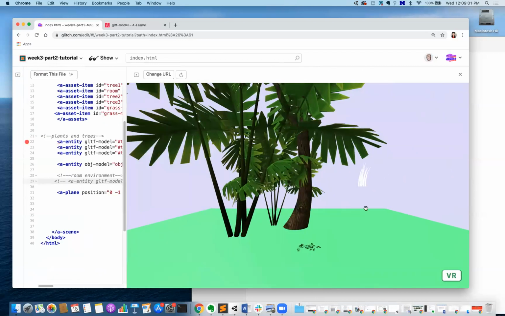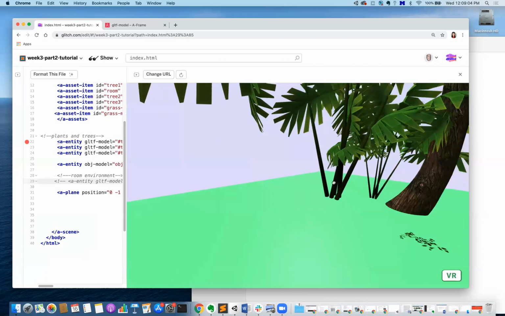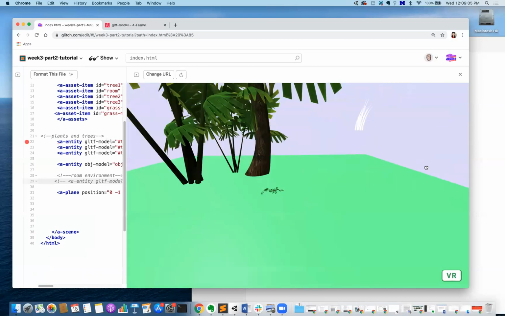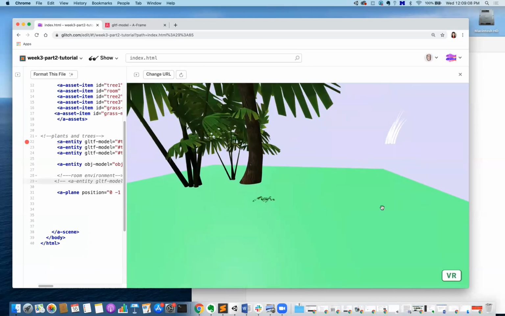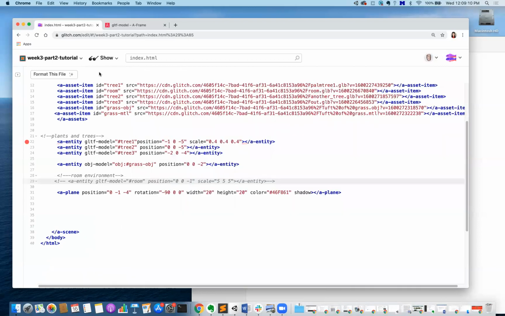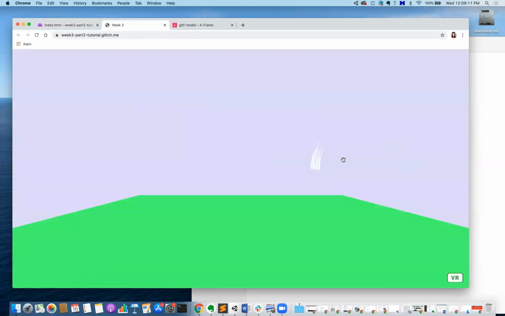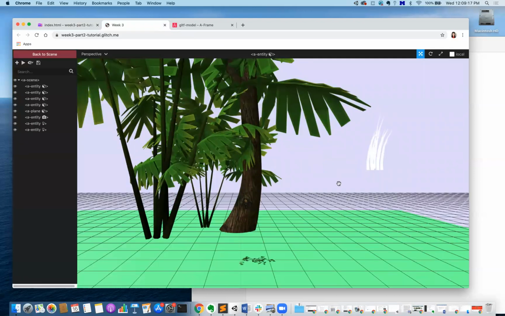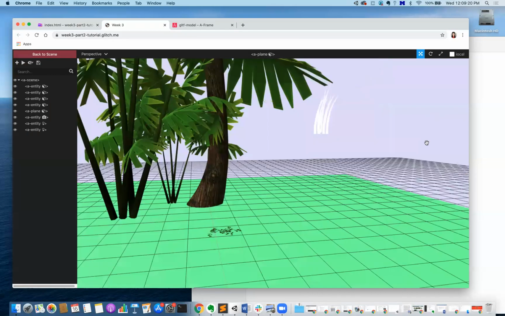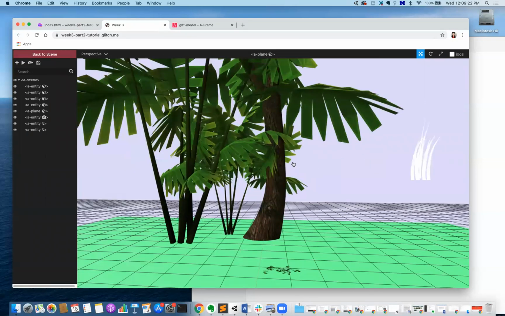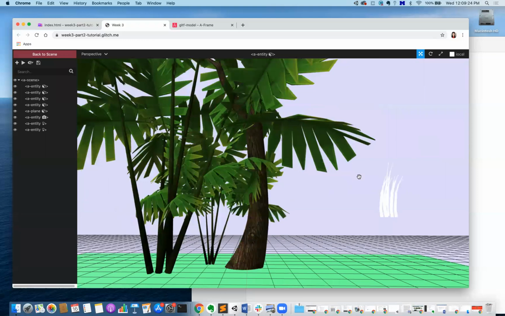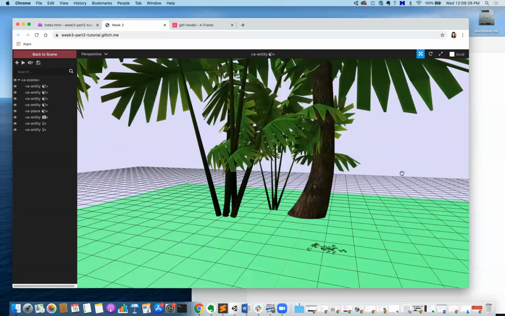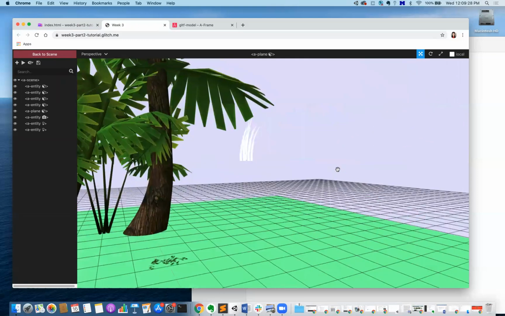It has no material. It is floating here in space. What is it doing? Let's look at it in a new window and open the inspector, Control Option I, and let's see, where is the grass located?